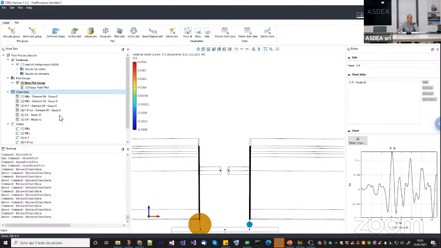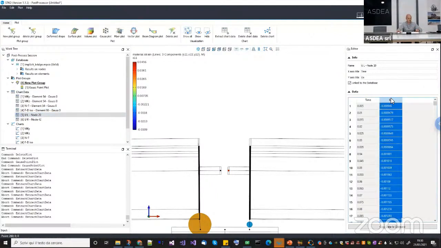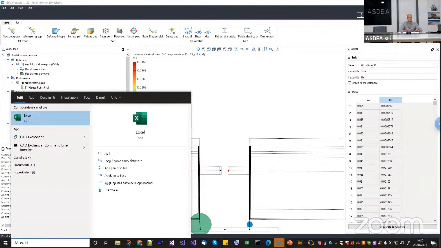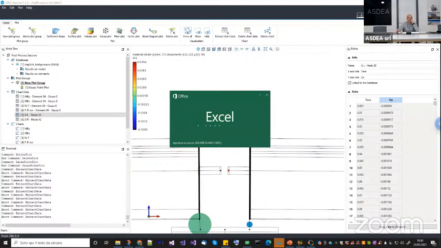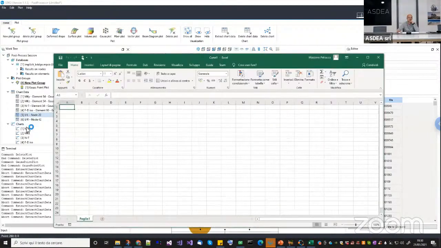Okay, once you have these two here, you can go and grab them, and you can do some post-processing, for example, I don't know, in Excel. Actually, in the new version of STKO, we will have the Python interpreter also in the post-processor, so that you can directly perform this kind of operation from inside STKO. But now let's do it here.